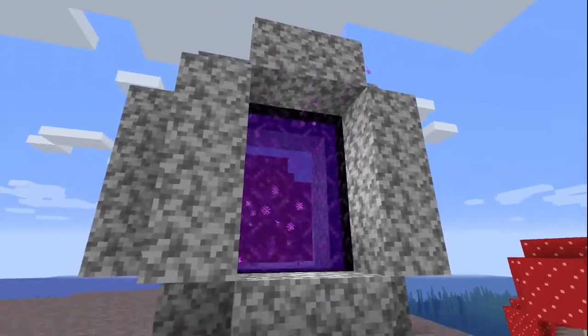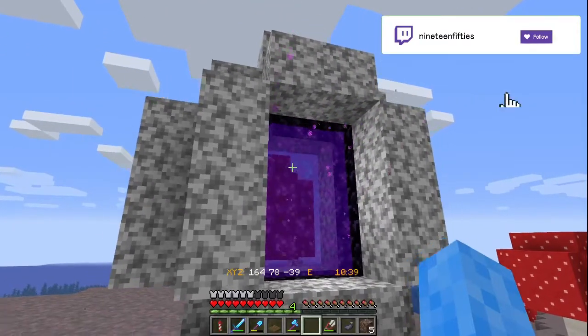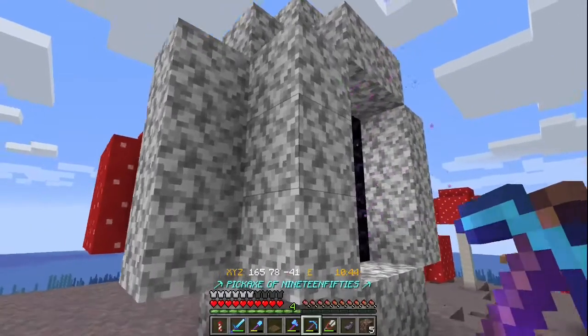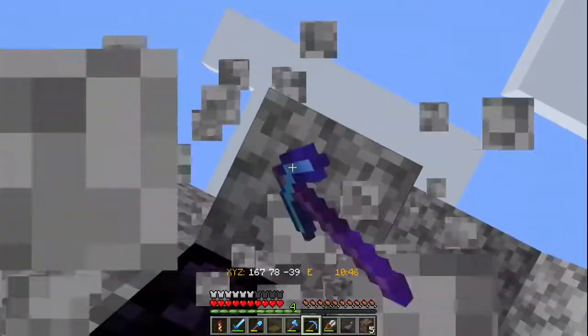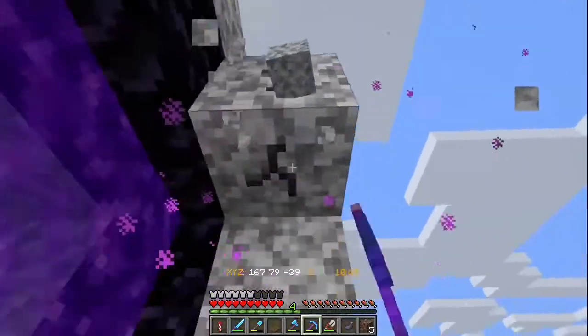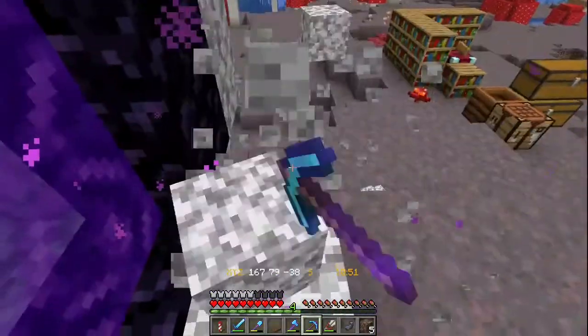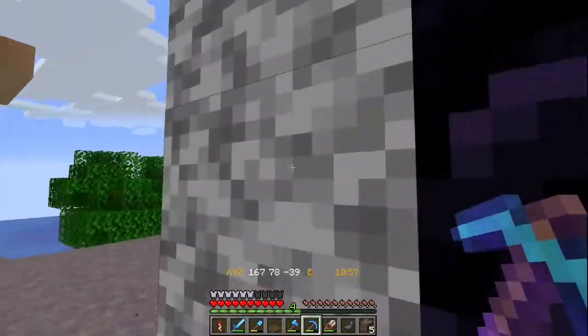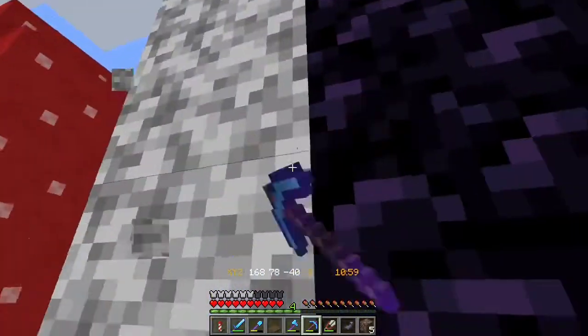Who did this? They vandalized my nether portal with this diorite. Whoever did this, I will find you, and you shall pay for your misdeeds of putting this ugly block around my portal.